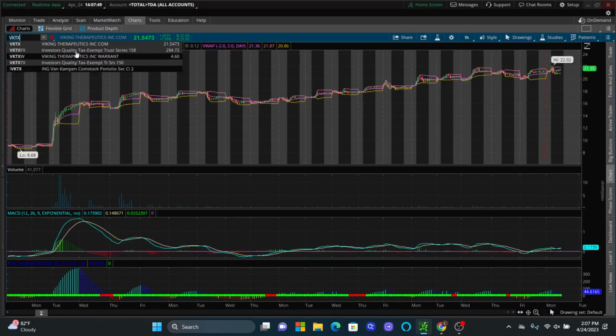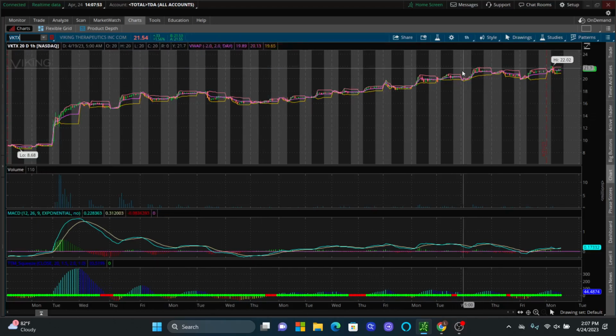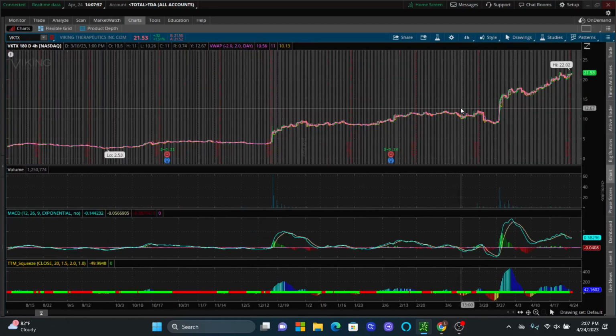All right, so VKTX right here. It's kind of hard to see. It's been trading pretty tight. But what's going on, it's been in an uptrend the past 20 days. Let me get to a longer term chart for us. So it's been going up and up the past 6 months, and it looks like it found a good support zone at this $20 level, which is great for us.